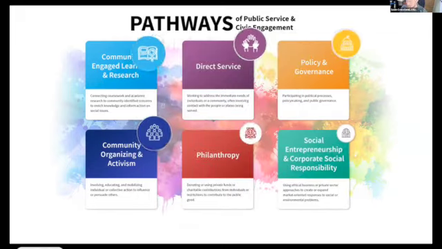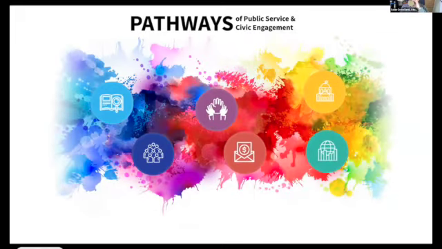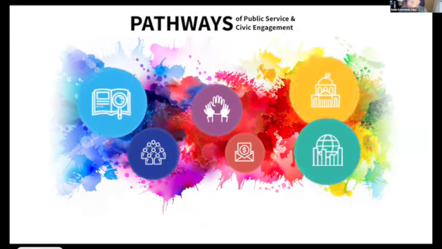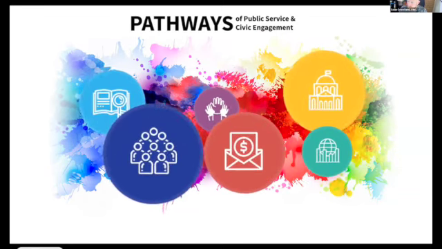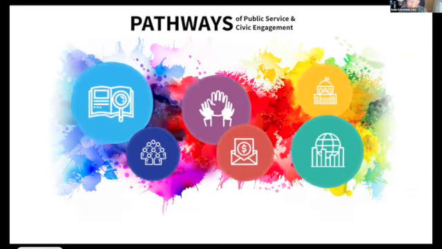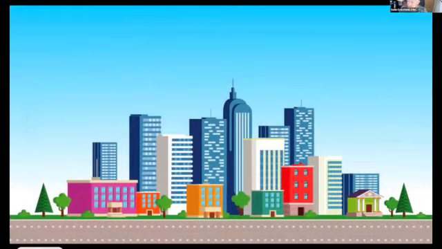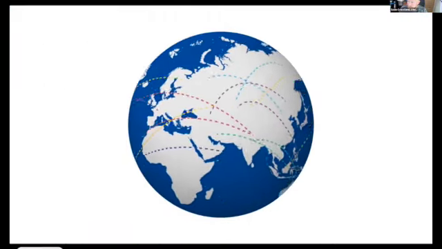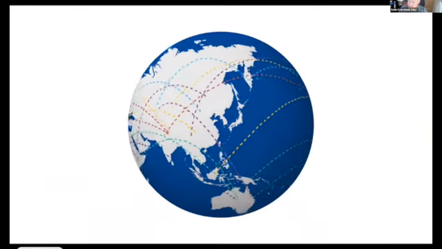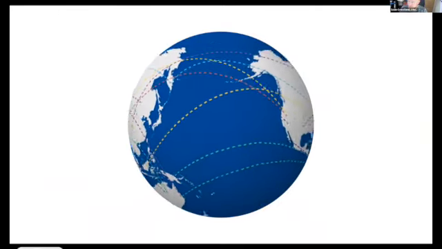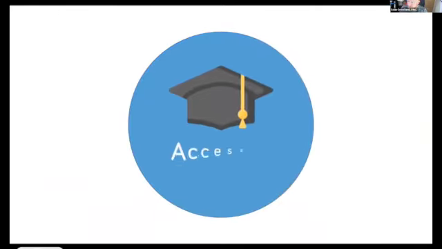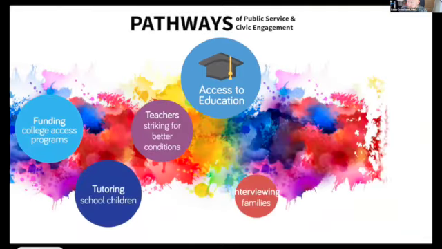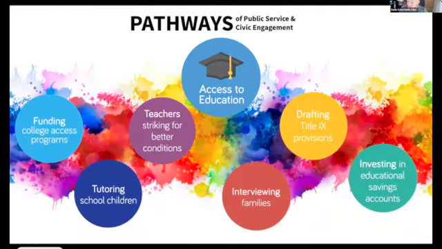Think of the pathways as different colors in the spectrum of service, allowing us to choose from a range of activities to illustrate our own public service masterpiece. The pathways encompass different but interconnected, overlapping, and reinforcing actions. Pathways are relevant at local, national, and international levels, and are not bound by geography nor topic. For example, these are just a few ways to advance the issue of access to education. Issues addressed by any pathway can result in measurable community impact towards the common good.